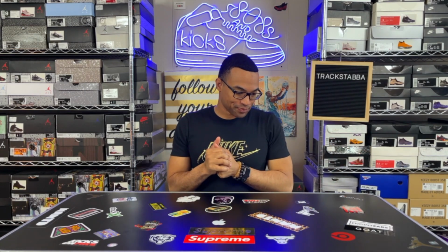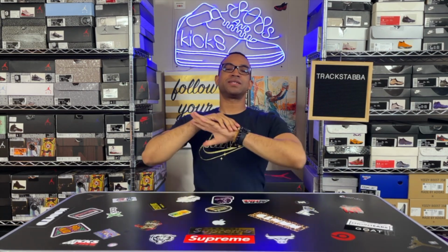So we're approaching Air Max Day, March 26th, which will be tomorrow. And one of the major topics about Air Max Day is the new release that's coming out, the Big Bubble. Many people have had mixed opinions of it. Me personally, I don't think the shoe is bad. So I'm just gonna pull it right out for you guys.